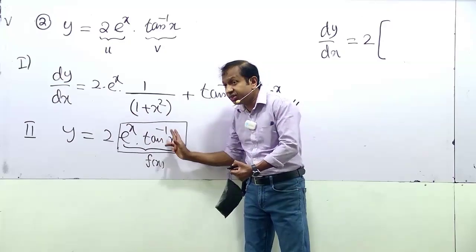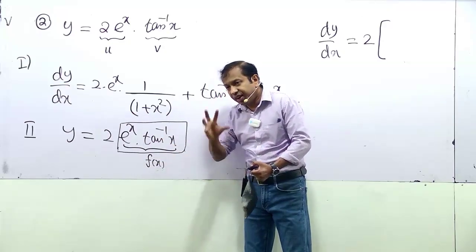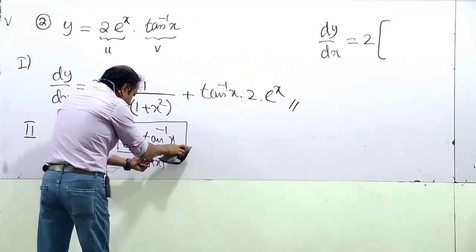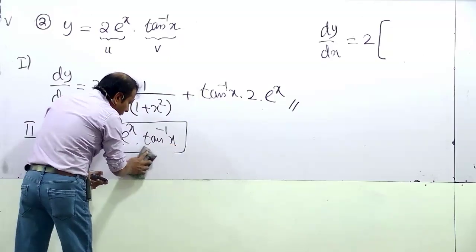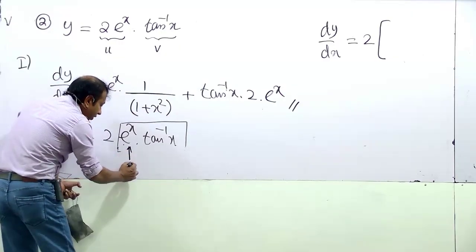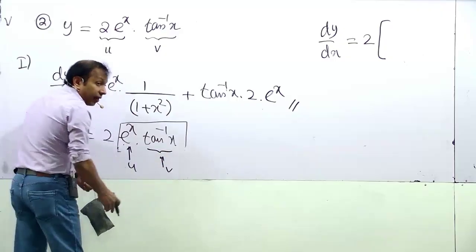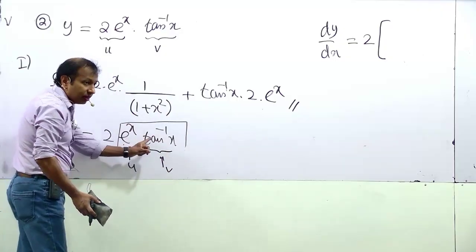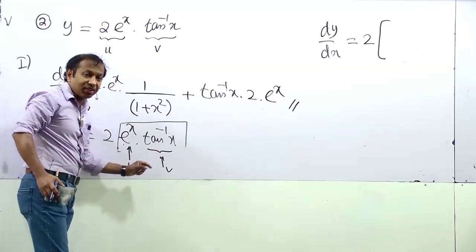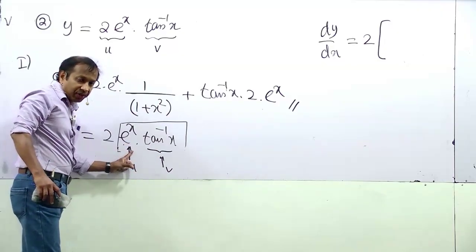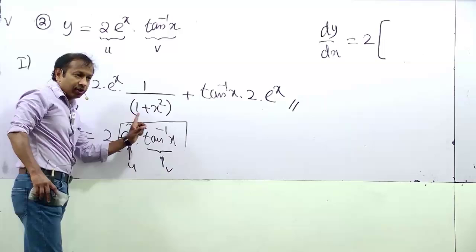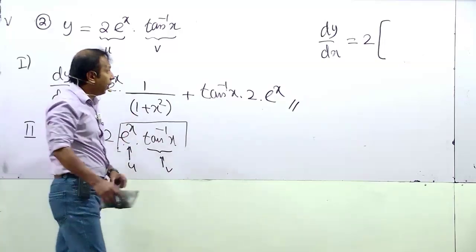Earlier we considered this product as one single function as f(x). Now its derivative we need to find. Now once we go to that, I ignore this concept that we used as single function. Now I consider this as our u and this as our v. We need the derivative of this product. There I consider this as u and this as v, and now we differentiate this as a product. How? First function we keep as same, it is multiplied by the derivative of second function, plus second function we keep as same and it is multiplied by the derivative of first function. Understand? Okay. Then what do you get there?